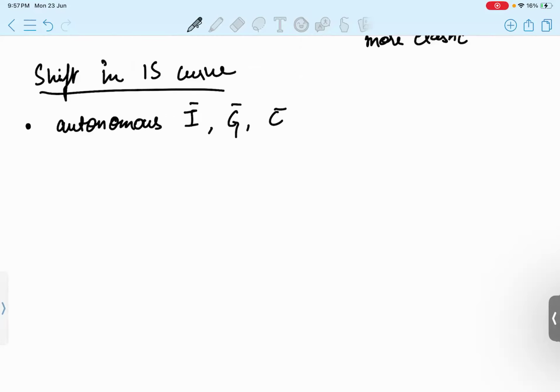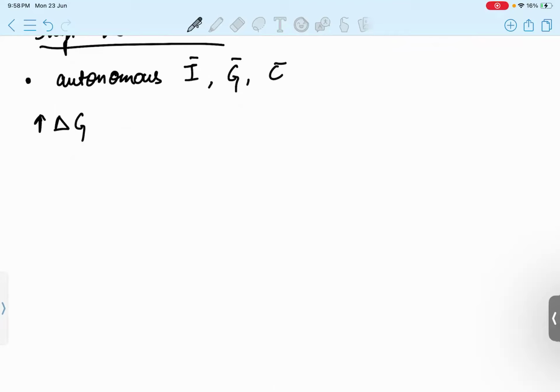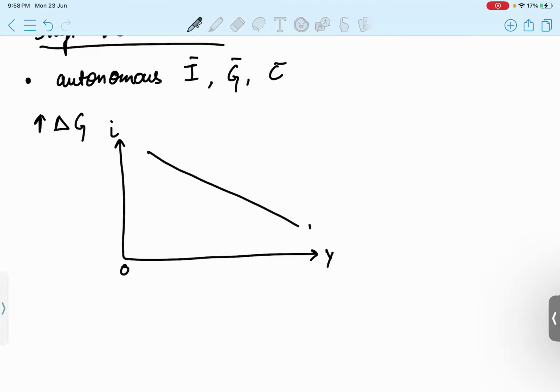So if there is an increase in government spending or government expenditure in the economy, this can also be taken as expansionary fiscal policy being followed by the government. So what is going to be the direction of shift in the IS curve? This is our initial position. Now government expenditure is increasing, so it will lead to an increase in aggregate demand, and that would obviously shift the IS curve towards the right. This is also known as the upward shift of the IS curve.